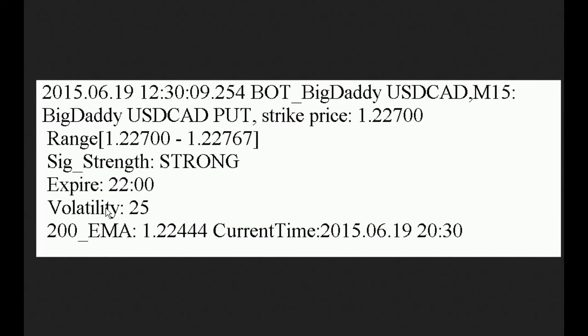It gives you the volatility. If there's not enough volatility, then you're just not going to hear the BigDaddy alert, because we've kind of hard coded some ideas about where the volatility should be for each pair, for the 11 pairs that are listed on our site. So you know there's some volatility cooking, and in your log you'll be able to spot it, and maybe use these statistics over time to spot some little nuances that you can trade around also.